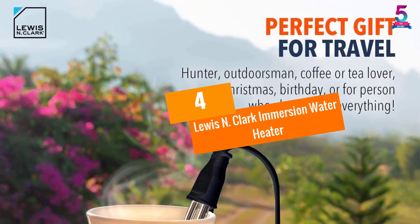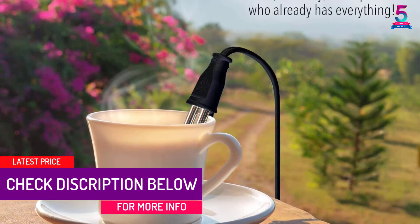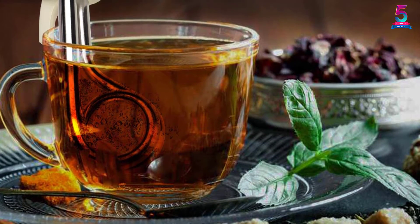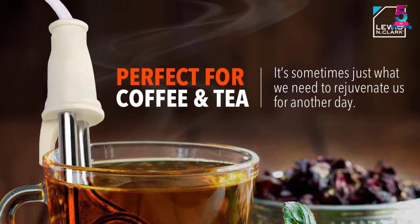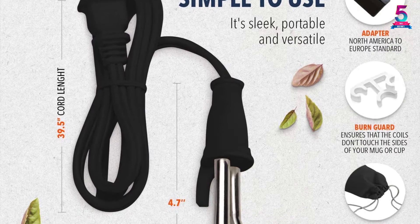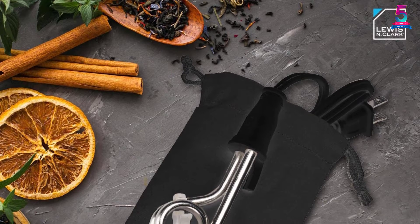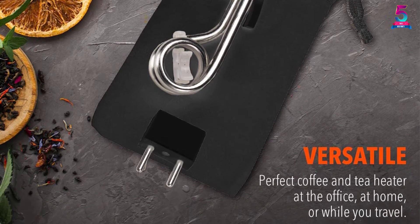At number 4: Lewis N. Clark Immersion Water Heater. If you want a portable immersion water heater for travel, this one is made for you. It comes with excellent safety and efficiency features, making your water warm in seconds and hot in a few minutes. Its compact size fits several travel bags, and its dual power system — 120 and 240 volts — means you can use it anywhere. Use it to make coffee, warm soup or tea, and many other liquids. Fill your vessel, place the heater in the water, switch it on, and after use, wait around 30 minutes before removing it.